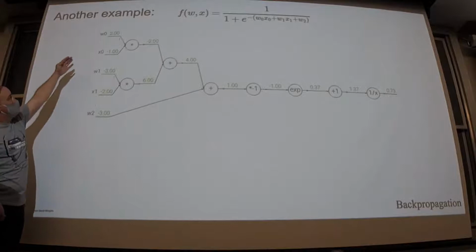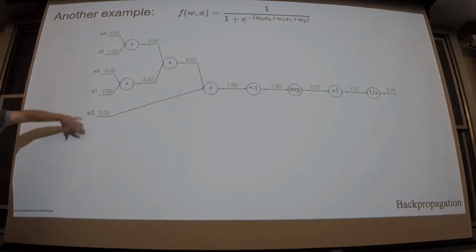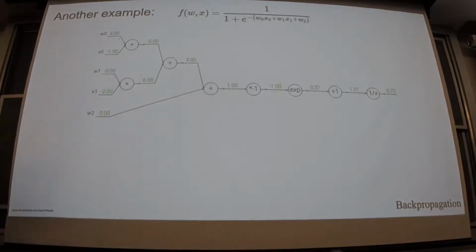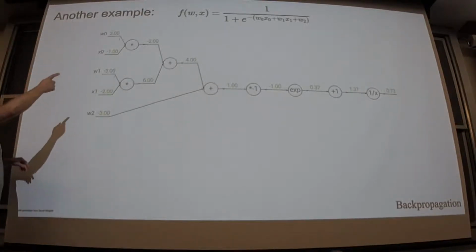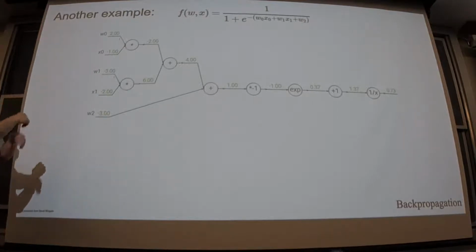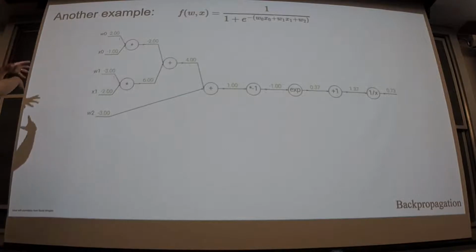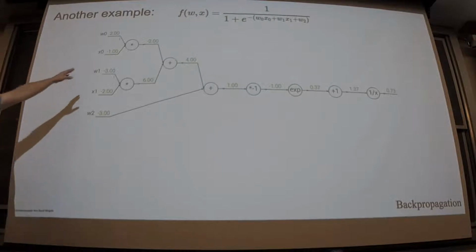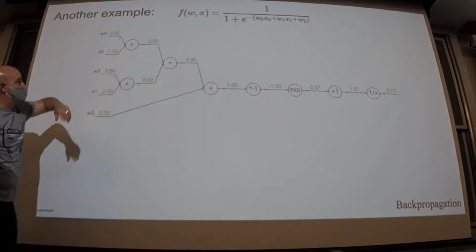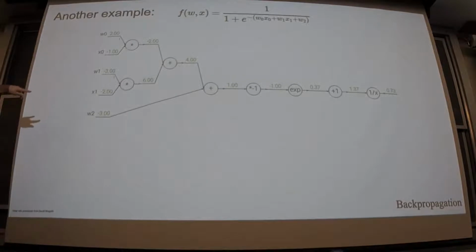These are the values of w and x here. Just listen along. And then what we did was a forward pass, and green is the forward pass, right? So we go forward through the operations here. It's not always unique how you would split these up into operations, but here's a way of doing it. You need to multiply w0 and x0 together, and if w0 is 2 and x0 is minus 1, you multiply them and you get minus 2. That's what you see in the output from that node there. And then so forth: w1 times x1, it's minus 3 times minus 2, you get 6.